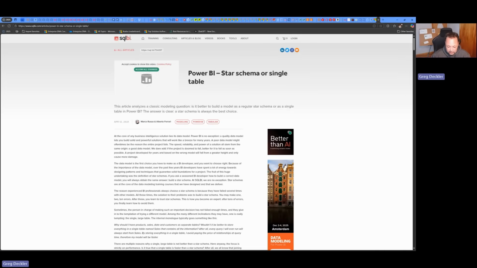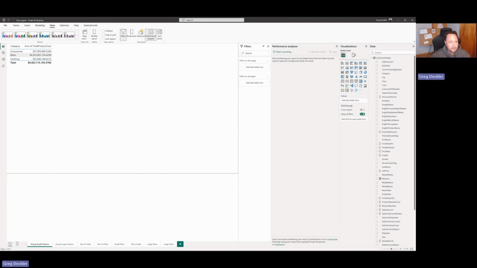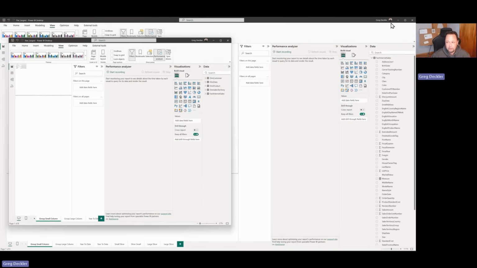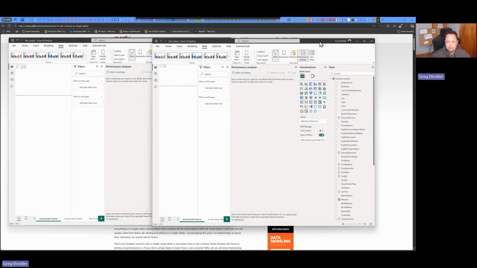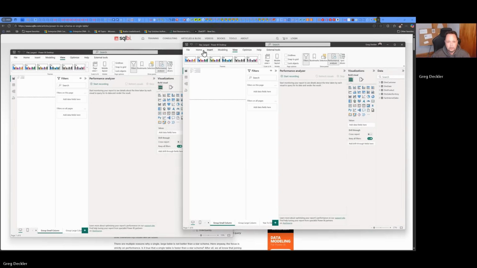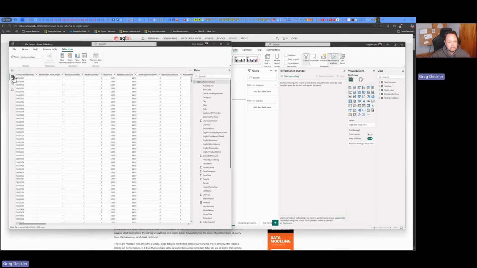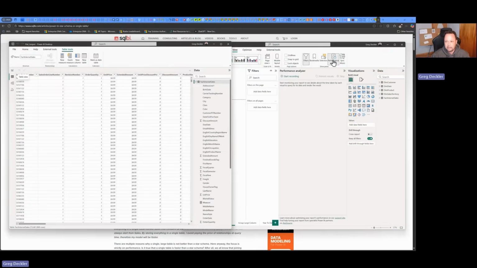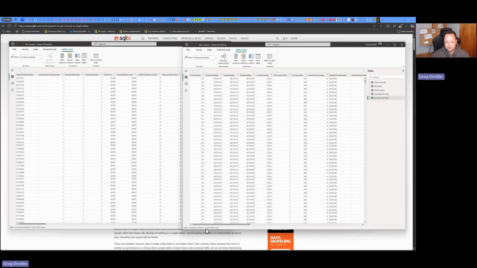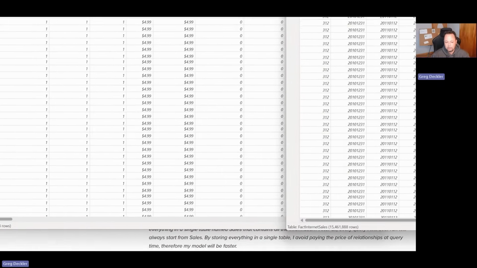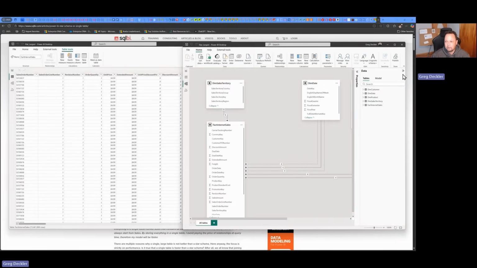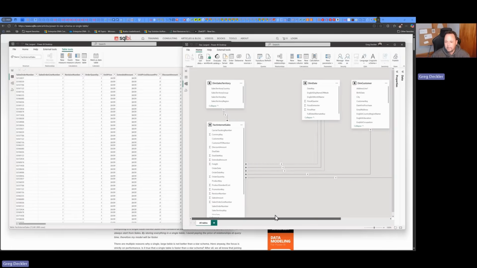All right, so let's bring this up here. I've got this one, which is flat largest, and I got star largest. So I've got these two going on here. We'll put flat over here and star largest over here. What these are is 15 million rows, which I thought ends up being a pretty decent size. I think it's fairly typical of what's out there. This one is also 15 million, the same amount of rows in both, except that this is a star schema. It's a pretty typical star schema that you would find, and order date is what this is connected to as far as the date.